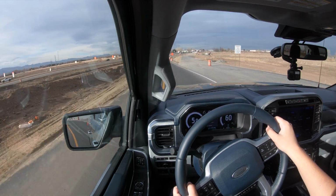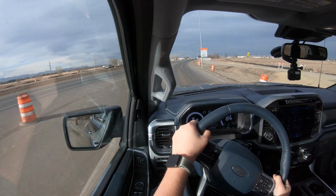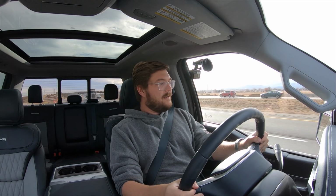Damn! Holy crap! What a freaking ripper! That was nearly triple digits merging on the highway on the on-ramp. This is not a slow vehicle.